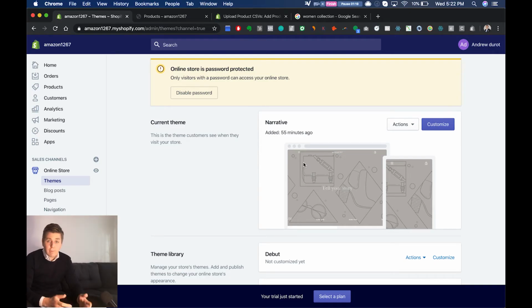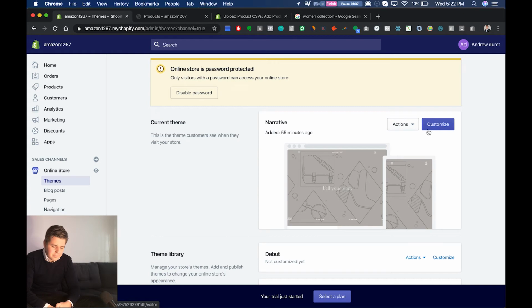Anyway, we're going back to themes, and this is the narrative theme that we purchased for free, 55 minutes ago, actually. So we're going to make sure it's a little bit nicer. We're going to clean it up, paint the walls a little bit, and hide the electrical wires hanging.